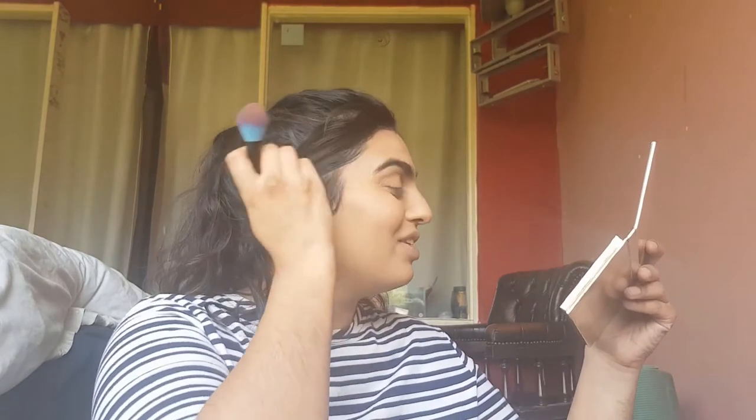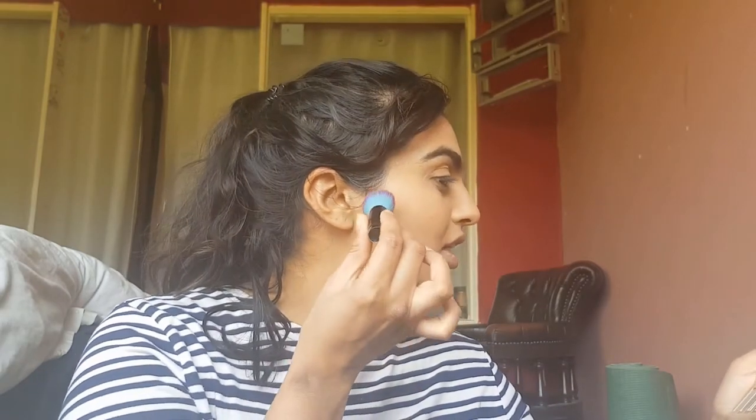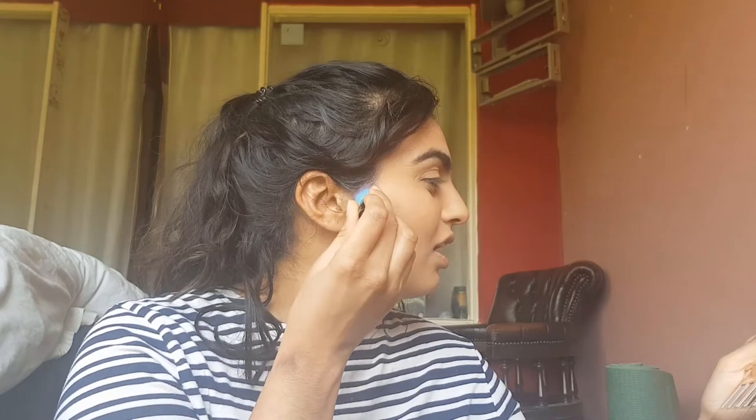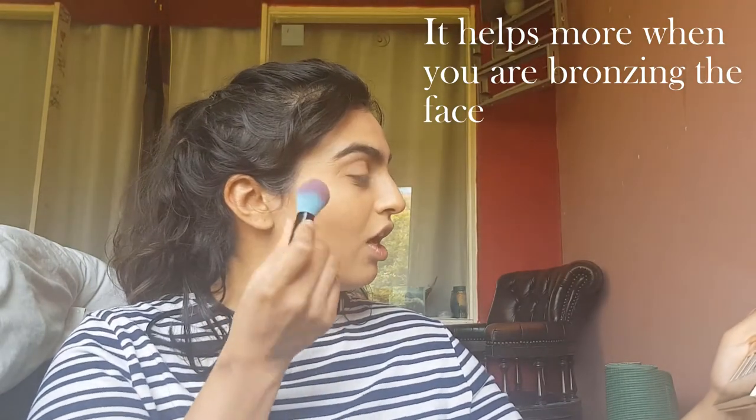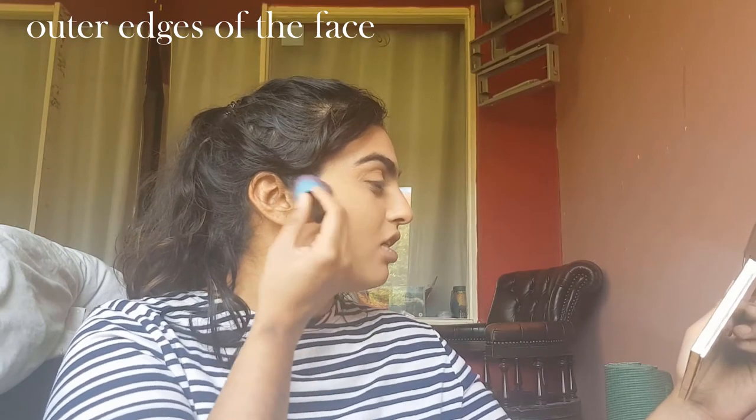If you watched the previous video you'll know why — it covers the base: foundation, concealer, skincare, why it's so important. So we're going to go with the NARS and get that brush ready. I have a diamond shape face, so you can already see it's darker at the edges and lighter here. I'm basically going to go here where the ear is — that's where your cheekbones are — so you mainly focus outside first, then go onwards and upwards.